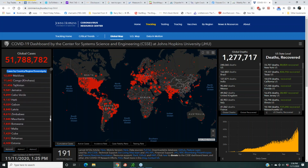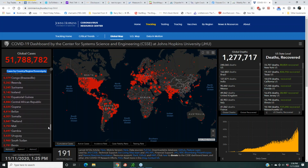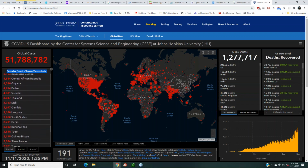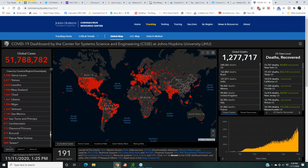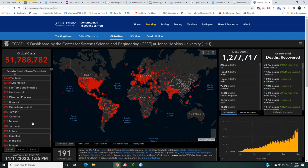I can't even imagine where Taiwan is. Can I read this fast? Am I fooling myself? Oh, Thailand, they're having a revolution, and they only have 3,800 cases. That's pretty funny, actually. They're overthrowing their government, but they're doing it carefully with masks on and taking safety precautions. Taiwan, there you go: 580 total cases. Total.